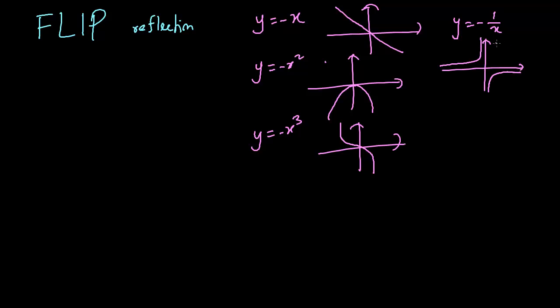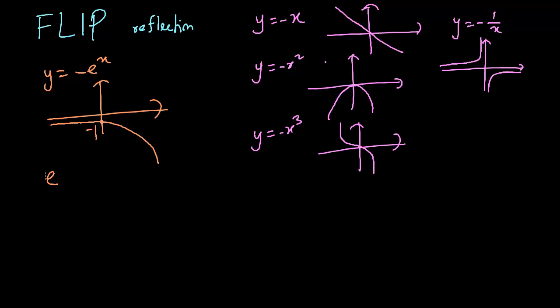So that's a flip. Now, the other ones would be a bit different. For example, there are two different flips with e to the power x. If you have y equals minus e to the power x, the flip is like this. The original picture was here. You would just take it over here. You flip it on the horizontal line, or you flip it over the x-axis, or you can call it reflection on the x-axis. So this is what happens.